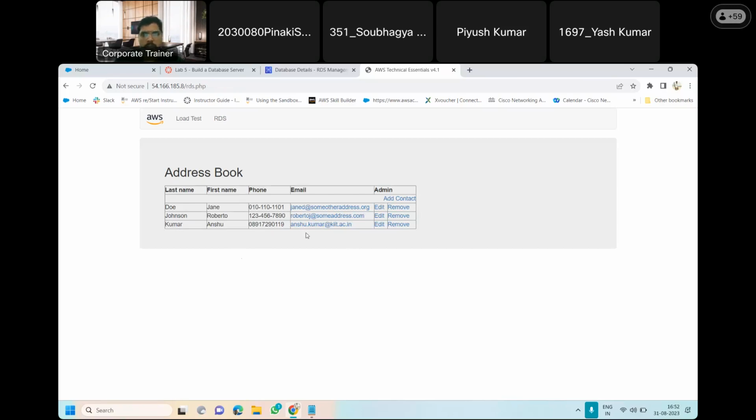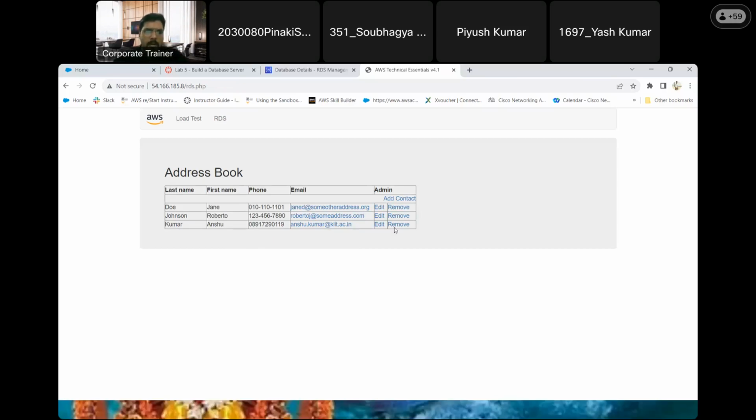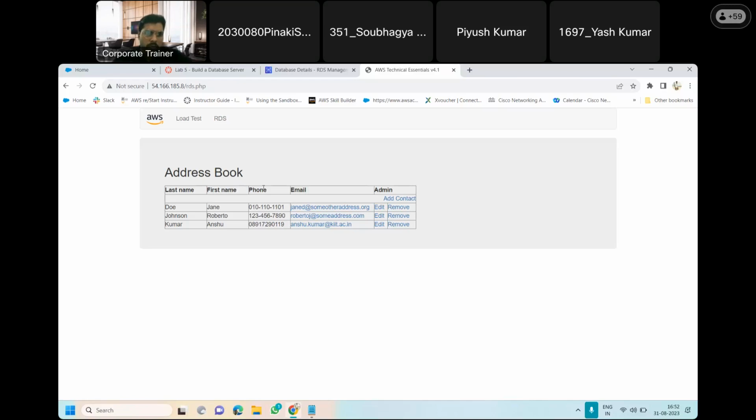So under the address book, you have to update your first name, last name, phone number, and email ID. Only this part you have to update on your cloud with your RDS database.